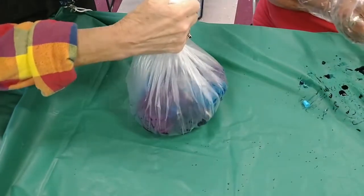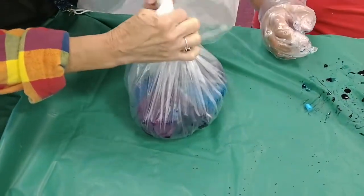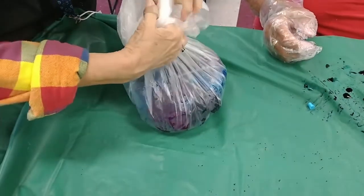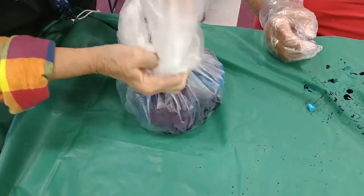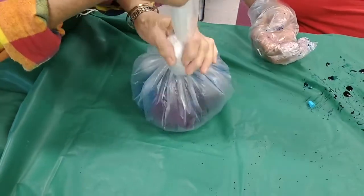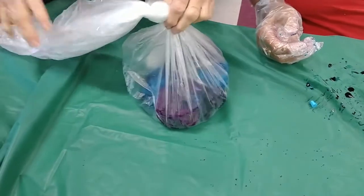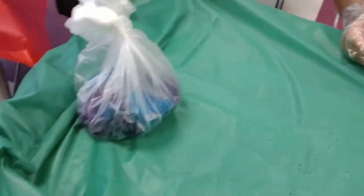To show you just the different styles that you can do with tie-dye — it's so fun! Nowadays it all comes in a kit, if you just want to order that online or whatever. And whatever you have that is white will look great once you get finished. So we're done with this one and we're just going to set it aside for about 24 hours and then we'll come back to that later.